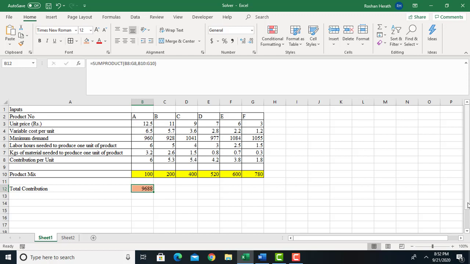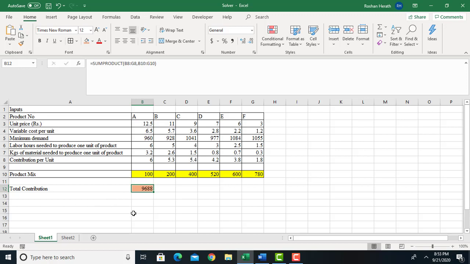When you're working out the optimum product mix decision, you need to follow these steps. You may have to identify the contribution per unit, and also you need to identify the product mix, and you may have to work out the profit or sometimes the contribution. These are some of the steps that you would definitely have to go through when you are developing the model for product optimization.